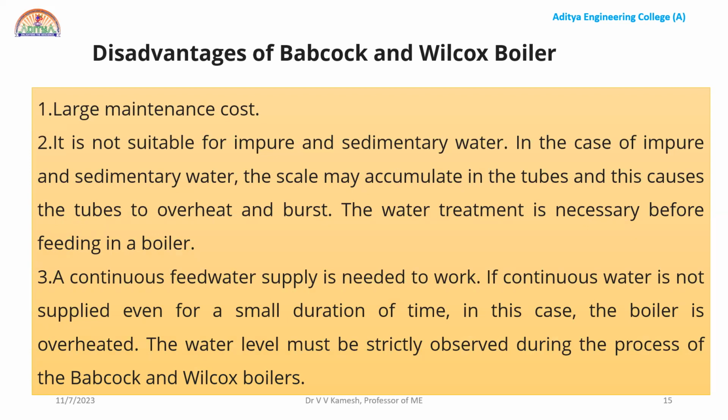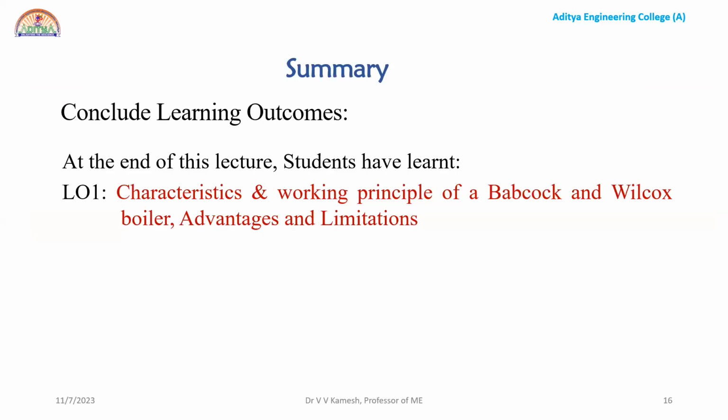The water to be entered into the steel drum or steam drum, whatever it might be, should be very pure, right? And a continuous feed water supply is needed to work. If continuous water is not supplied, even for a small duration of time, the boiler is overheated, and the water level must be strictly observed during the operation of Babcock and Wilcox boilers. At the end of the lecture, the students have learned the characteristic features of the Babcock and Wilcox boiler, its working principle, and its advantages and limitations.